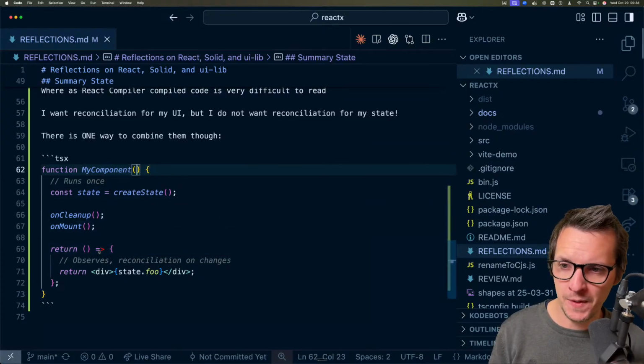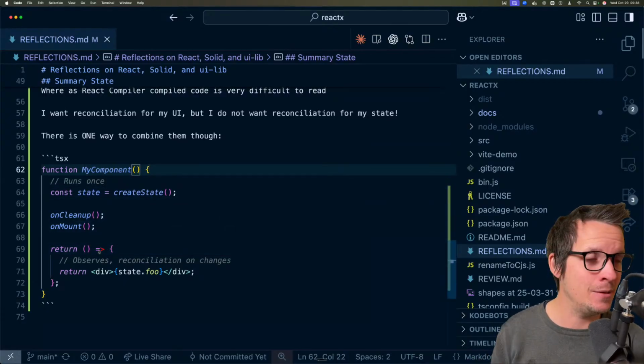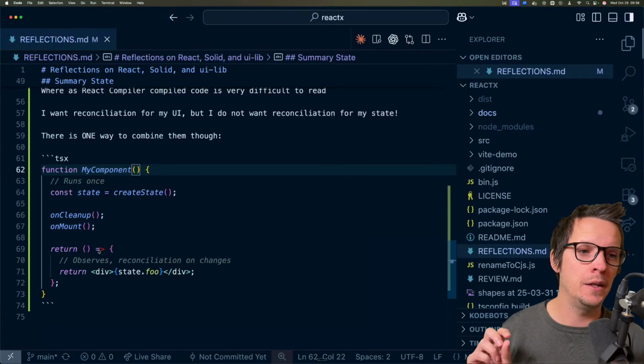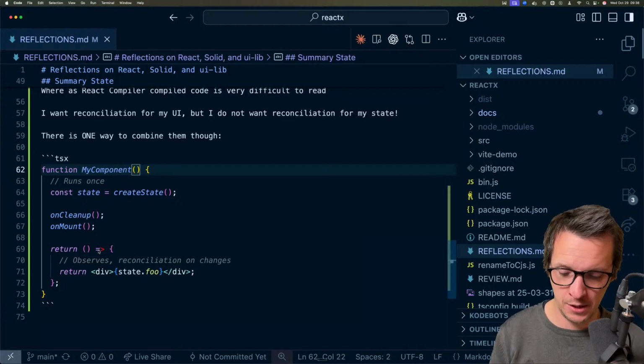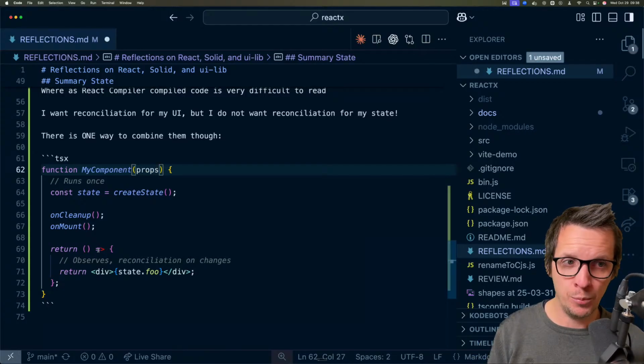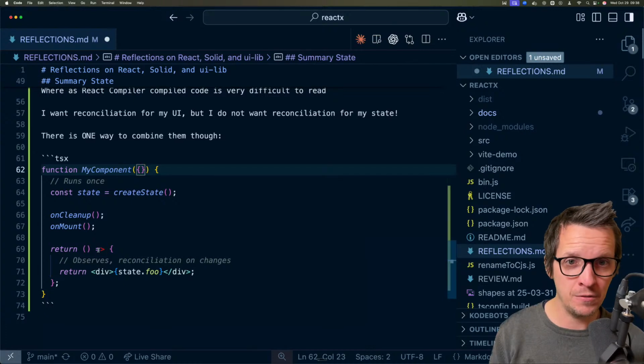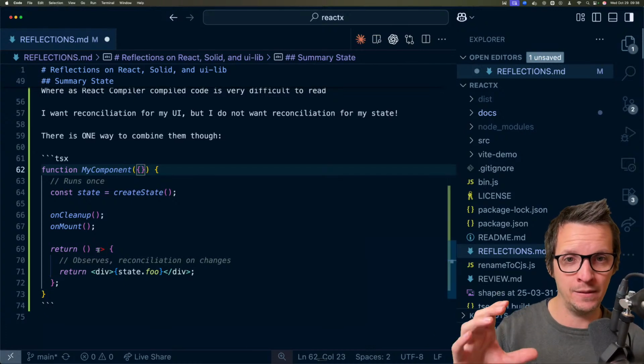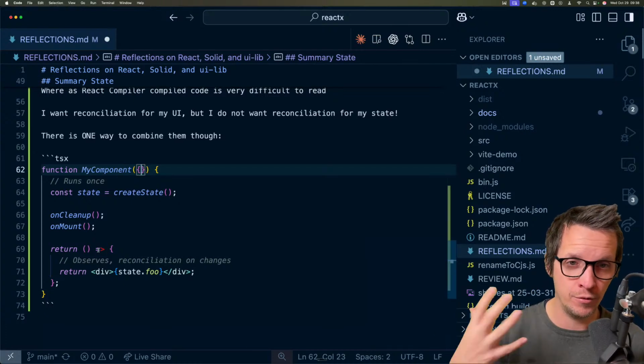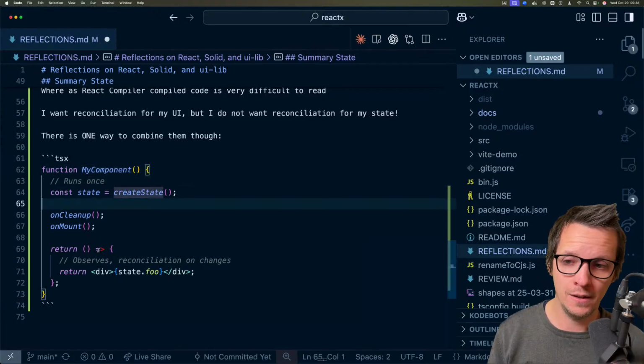If we pass the props here, this is why it doesn't really work. There is a composition issue. If I receive the props up here, they are only received once. So if you want to access the latest prop, you can't destructure. If you destructure, you'll only access the prop at the time of creation, right?